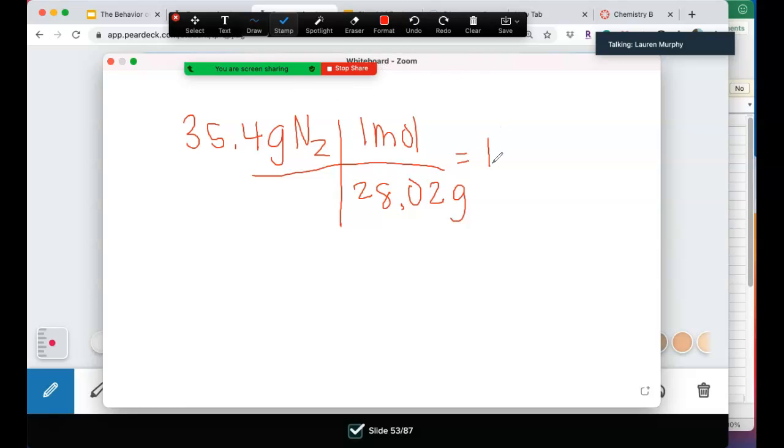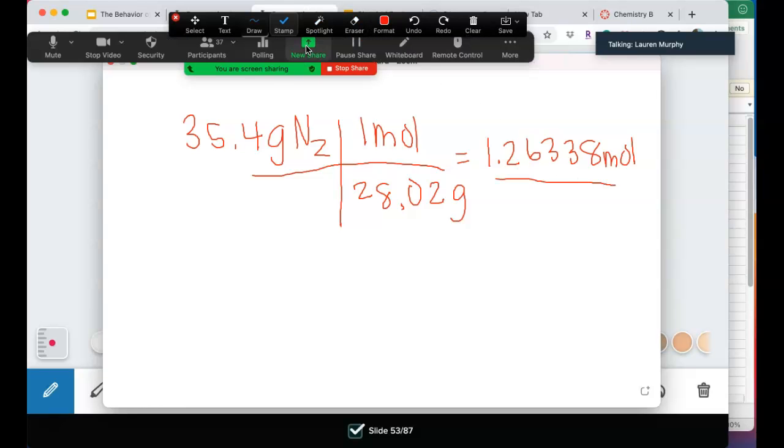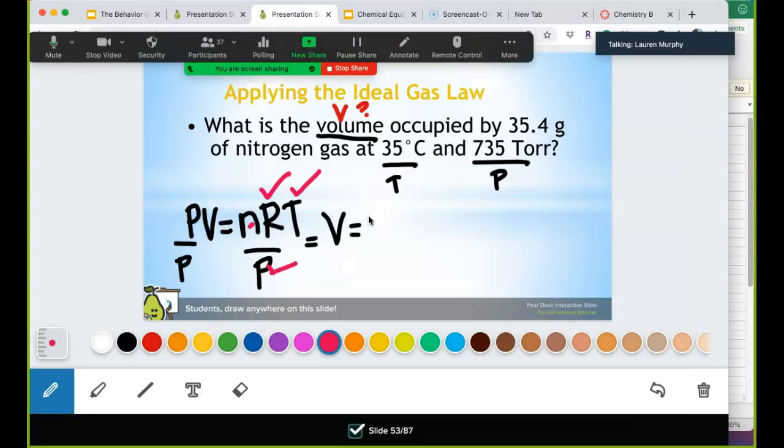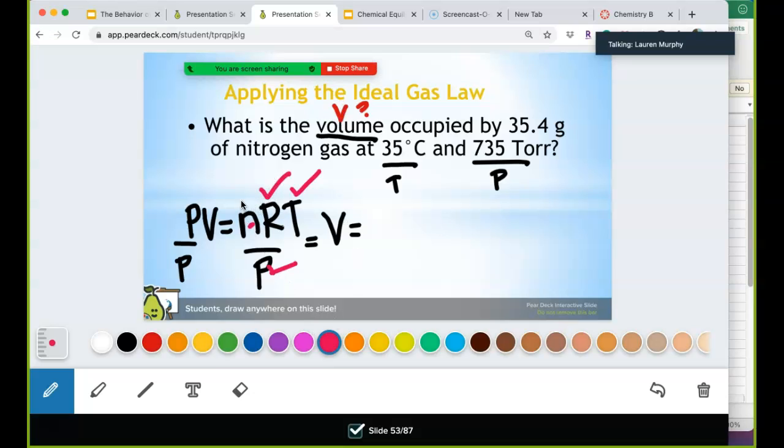Now here's the thing, you guys, and we haven't gotten much into this yet. Do not round yet. Do not sig fig this number. Write out a handful of digits because you're not finished. Or just keep the whole number in your calculator. So 1.26338 and so on. We're not done, so you don't want to round yet. So now I have n. Now I have moles, so I can solve. I just had to do a little bit of legwork at the beginning to get it. So let's plug in. My moles are, I just did that, right?